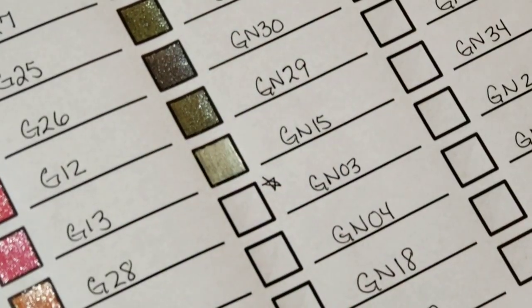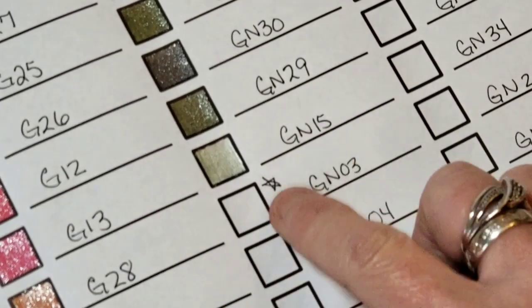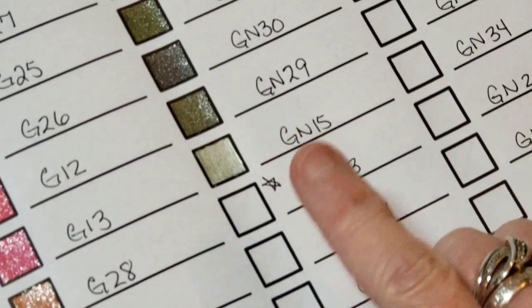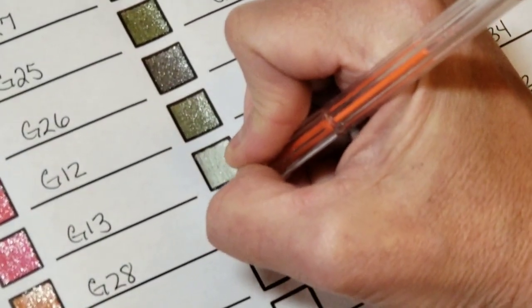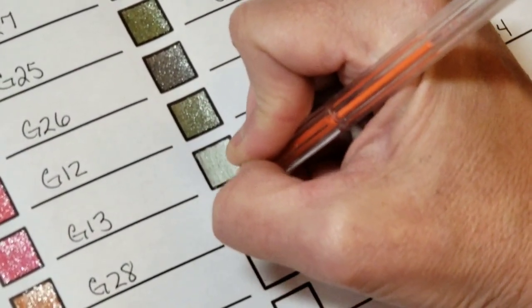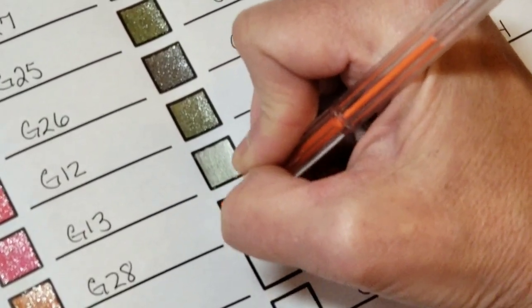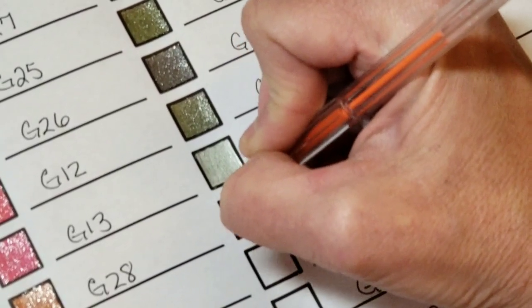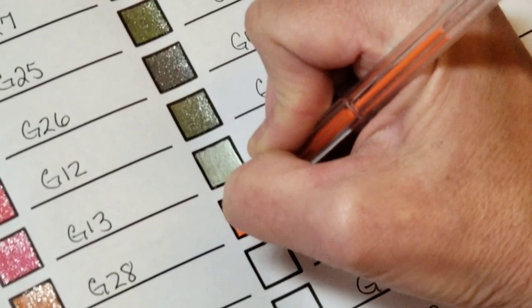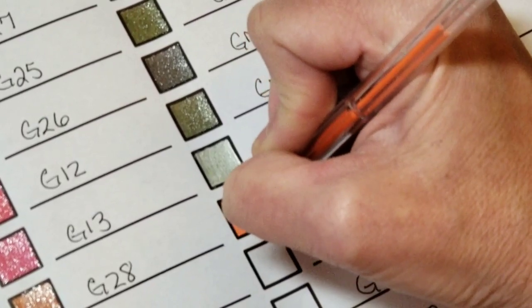Okay, now the next one is Glitter Neon 03. And the reason I put a star here is because this was the other problem I found with the set that I received. There are 2 GN03s, which is a very neon orange apparently. And so I'm going to have to email the company and let them know that I received 2 of those. So I'm missing a color. I would have to go through the refills to try to see what color it is I'm missing.